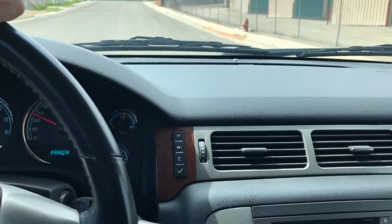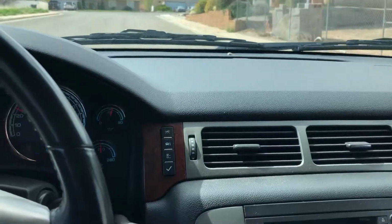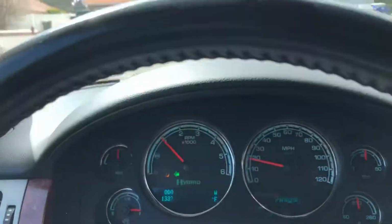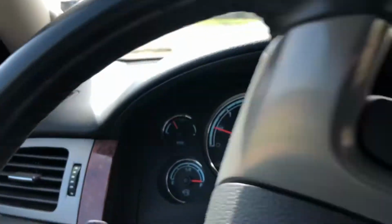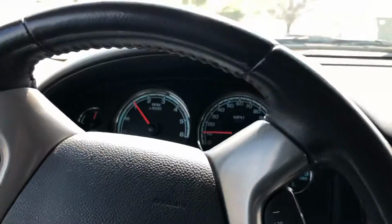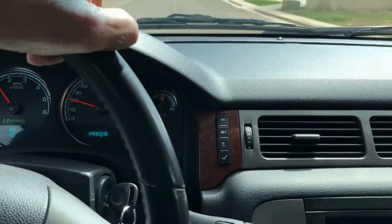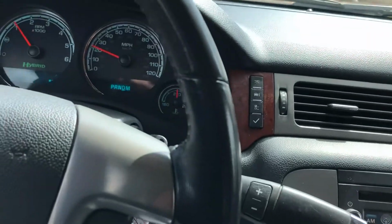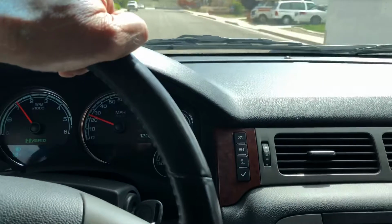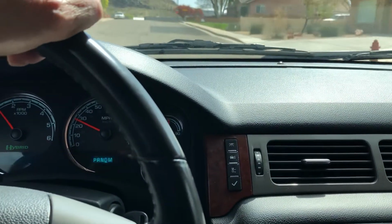So I'm going to pull over up here. I've been driving around a little bit. Radio works, air works, heat works, all the windows work. It does tell me that we've got one tire that's just a little low on air pressure, but it's driving fine, so we'll get that checked out. It's got tire pressure sensors on the tires, but really a neat, smooth riding vehicle. Again, leather loaded. We're going to take a look at all the features of it. I'm just trying to find a spot up here out of the way where it's kind of quiet, and we're going to go over some of these features.